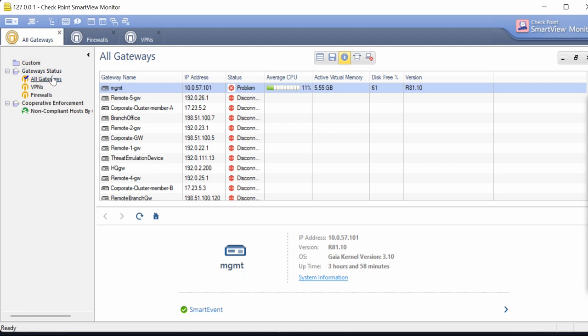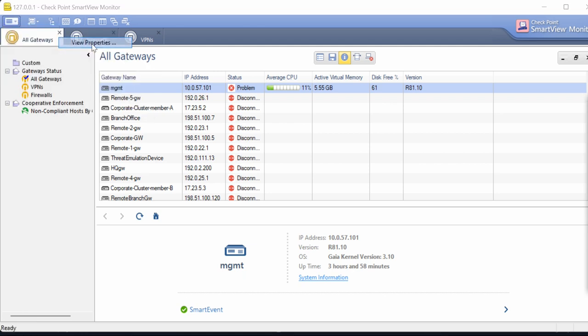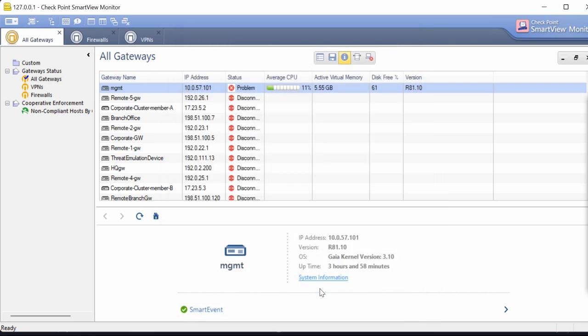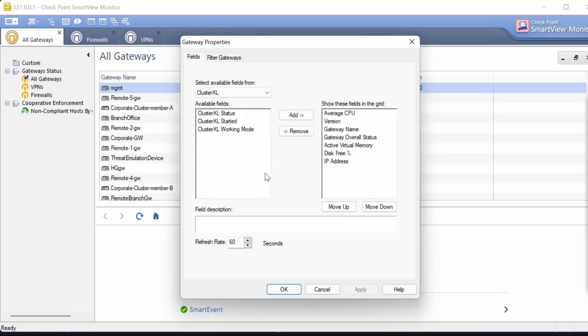When you come here and go to Gateways and View Properties, let me go again, Gateways and View Properties, I think yeah, this is the one.